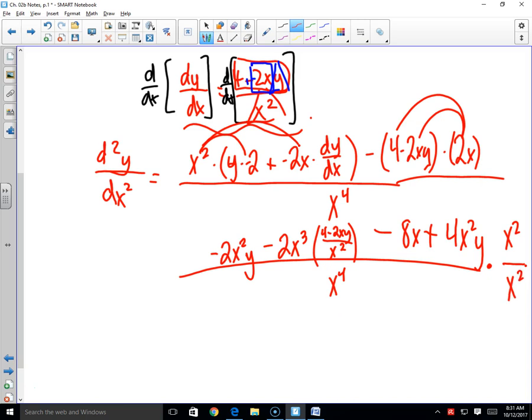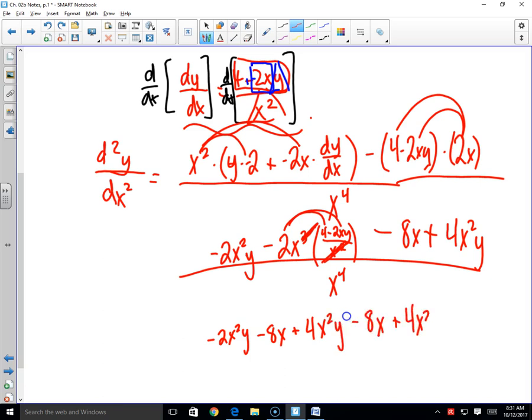Because if we multiplied in, it would just cancel out. So not only would it have been easy to simplify the complex fraction, but a few of your classmates are like, wait, we don't even need to do a complex fraction because what is that expression getting multiplied by? X cubed. So the x squared and the x cubed reduce. And you end up with negative 2x squared y. Uh-oh, is it time to distribute? Yes. Okay, so we have negative 8x and a positive 4x squared y.